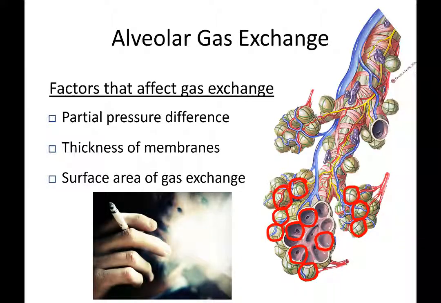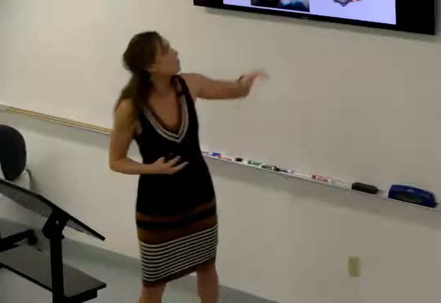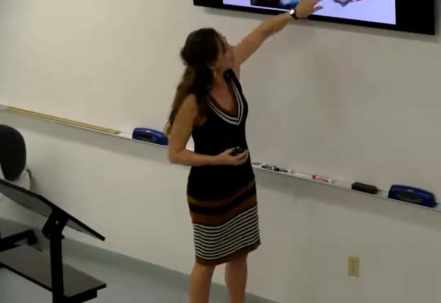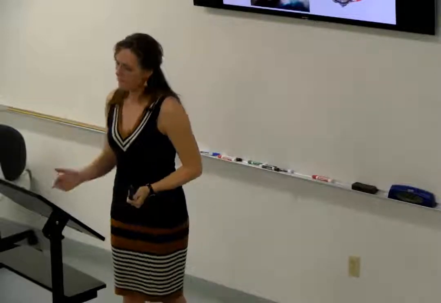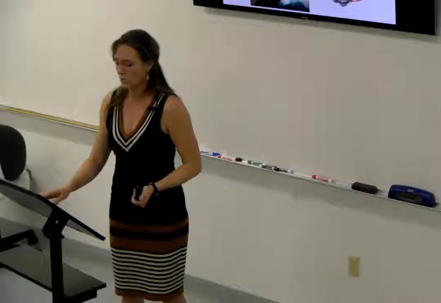However, smoking is one way that would cause damage to these alveoli, in that they would rupture. And so we would end up with larger open pockets. So instead of lots of little individual rooms, some of the walls have fallen down. And now that we have these larger, bigger rooms, blood is really having to go way around out here and try to interface with that. So you've reduced your surface area, so you're less effective at getting oxygen loaded onto the blood.